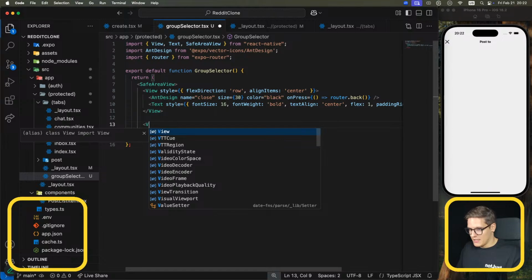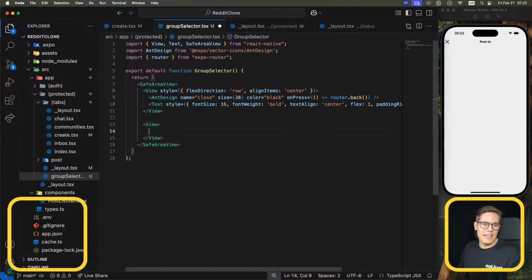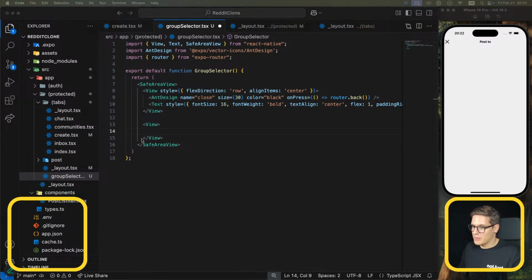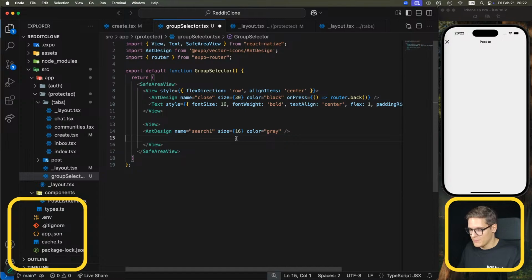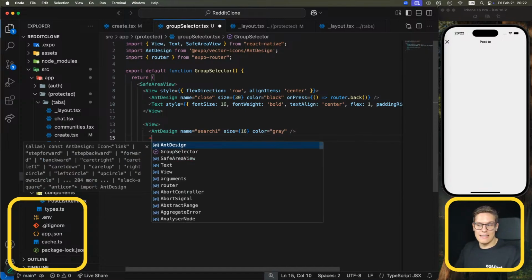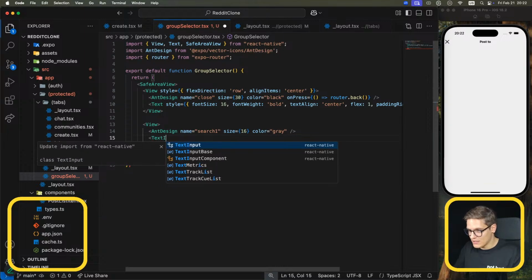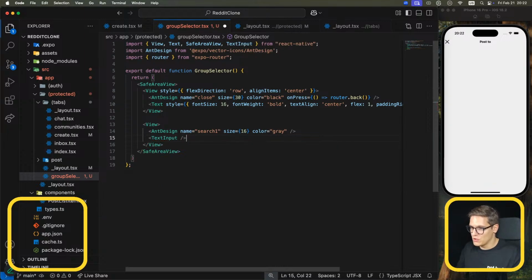For the search bar, let's create a view once again, and this view will have inside like an icon. Once again, from &design, I have it prepared. You have it in the Notion guide here, and also now we'll use the text input as well. So we'll learn how to use it.